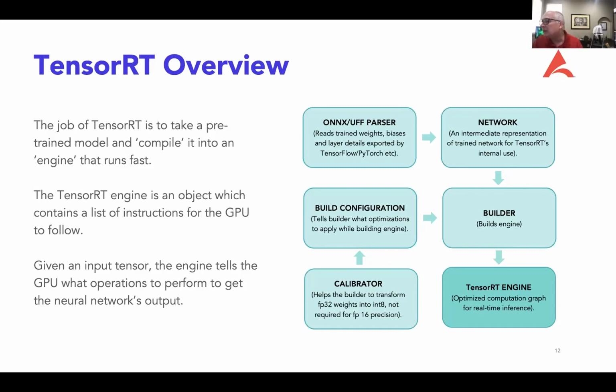So what it does is creates a network or an intermediary piece. And then what you do is you do a builder system that will create it, and you can put different configuration flags into that builder to do things. And then you come out with an optimized TensorRT engine. And this is, like I said, highly optimized for that GPU and usage. And we'll talk about the different strategies that it uses to do this.